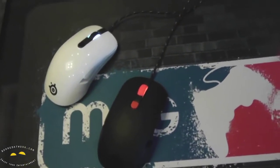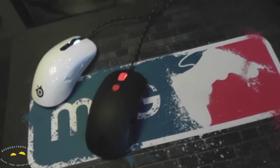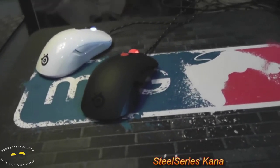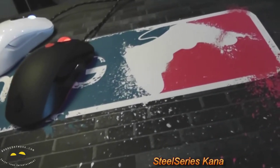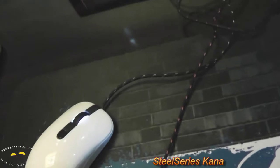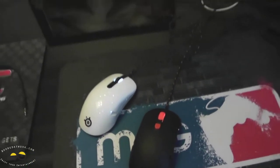They are called Kana. They are optical mice and they are based on the same form factor. It took us three years to do that form factor, so now we are stuck with it. We feel we did a really good job — it's very comfortable, getting high praise for it. That shape is 4% smaller, for people with slightly smaller hands or people who really like to dominate their mice.